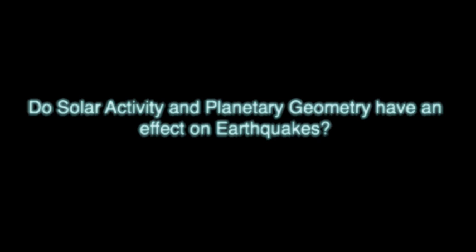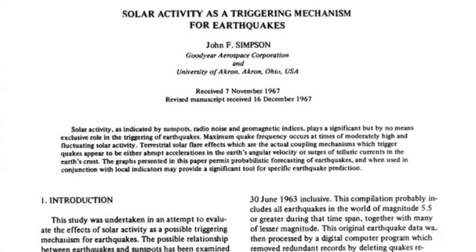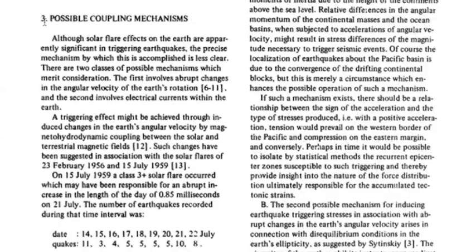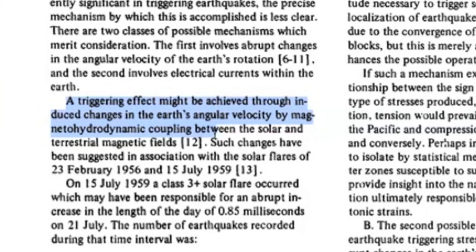While the mechanism for correlation with solar activity is not part of mainstream science, I believe the method of action is clear and can be easily understood by anyone. This article fails in many respects, and it's only valuable in my opinion for Section 3, the theorized coupling mechanisms that would allow space weather to release built-up pressure. One possibility is that space weather could cause changes in the Earth's angular velocity that could cause earthquakes. This paper fails to incorporate coronal holes or they would know for sure that this makes sense as you will see later.